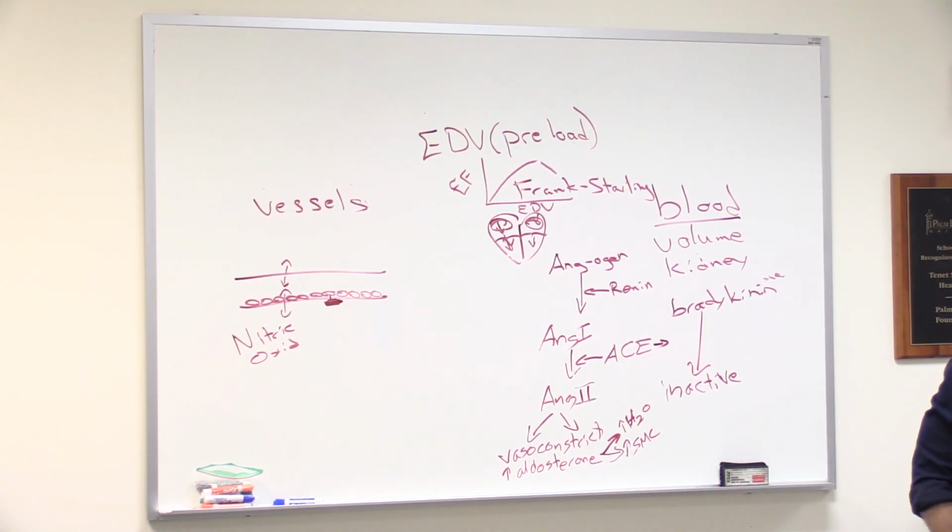Name one other. The amount of blood. No, that's end diastolic volume. Name another one. You learned it in Pathopharm 1. And we talked about it just ever so recently in treating shock. Name another mechanism for increasing the contractility of the heart. Do you want me to scare you?